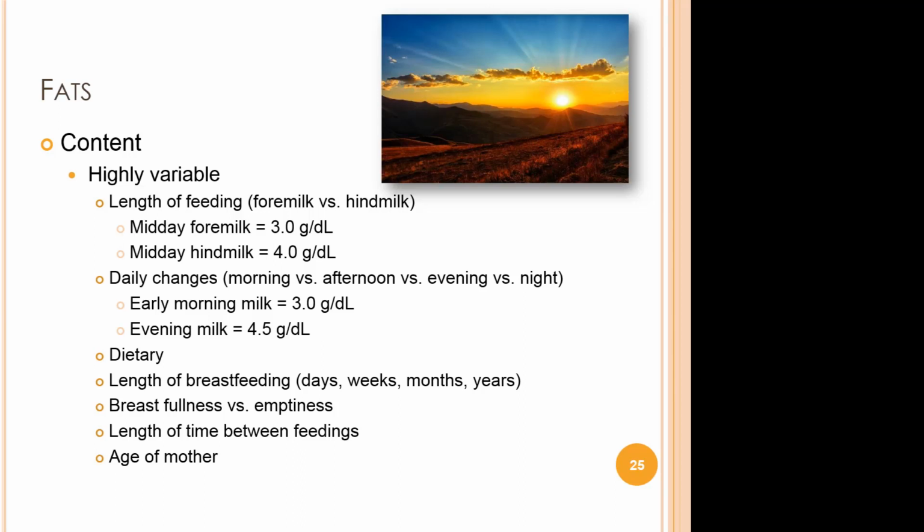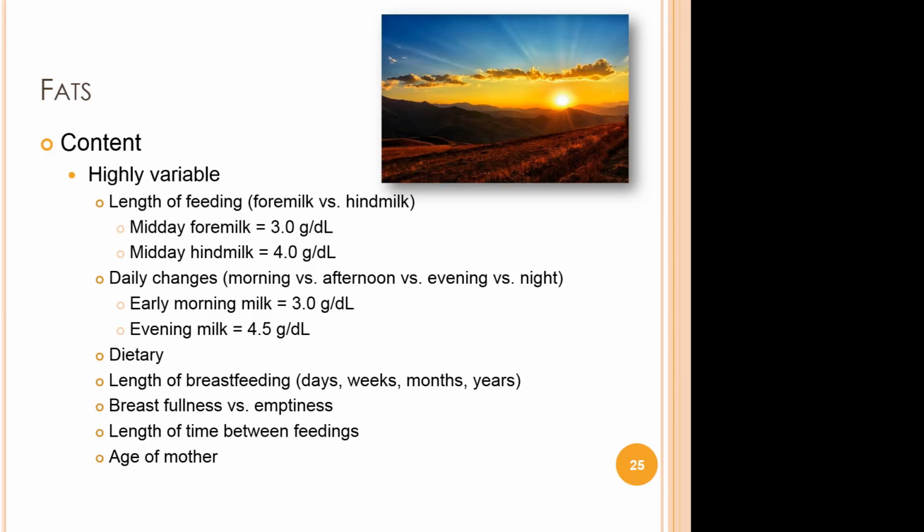Variations are also present with the stage of nursing or age of infant, the maternal diet, maternal health, and pregnancy fat stores. And pregnancy fat stores are actually more easily accessed than other stores. Environmental exposure also plays a role. For example, severe malnourishment may be an issue, but in the vast majority of women, this is not a factor. Fat can vary widely from feeding to feeding, from mother to mother, and it even varies in one 24-hour period. For example, the calories in human milk can fluctuate by as much as 29%.